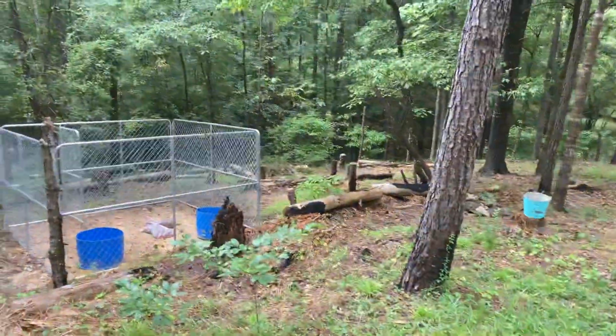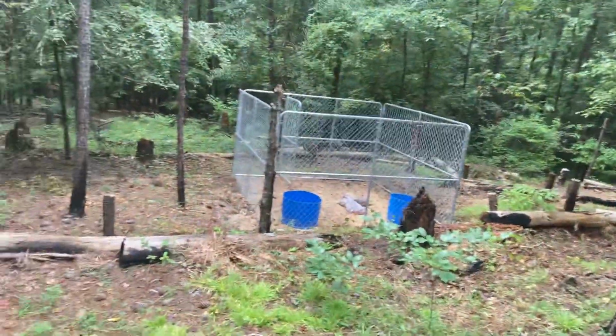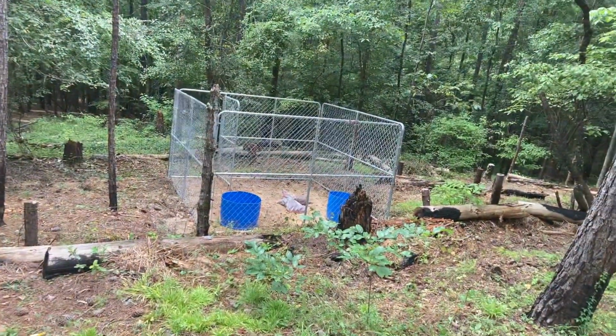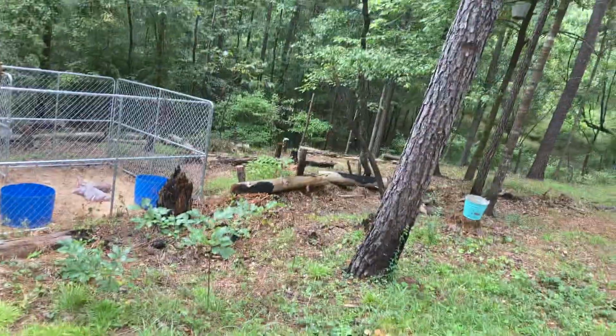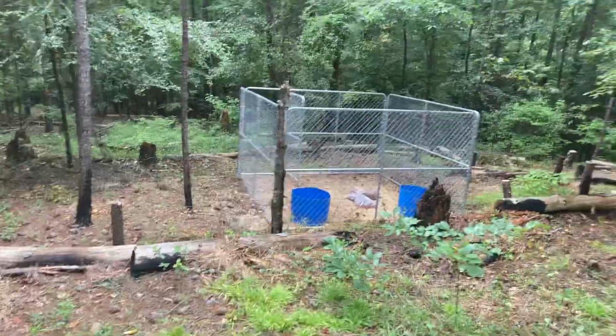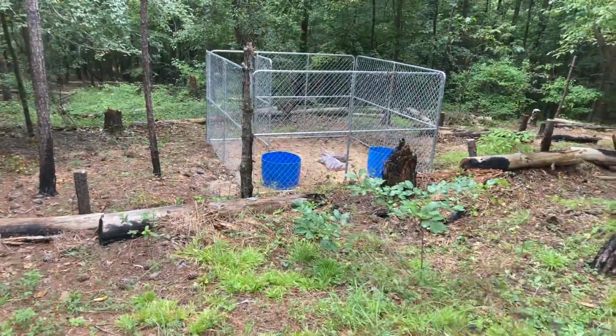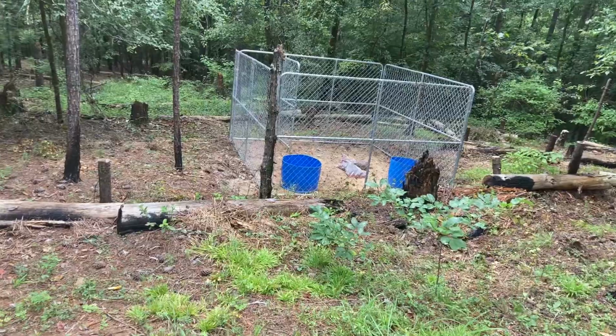So it's been a while since I've done a video on this, my food forest. My attempted to be food forest, which really doesn't have much food in it. But I'm out here now, planting a lot of stuff. And as you can see, I have a 10 by 10 cage right there. Flattened it out a bit, and I'm gonna use those barrels. I'm gonna do wicking beds out here because it does get hot in the summertime.